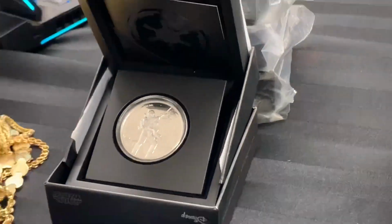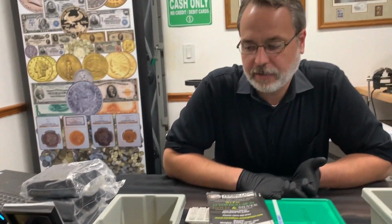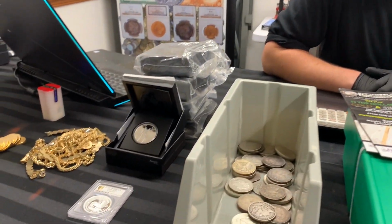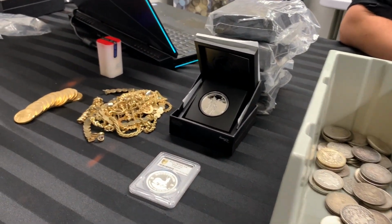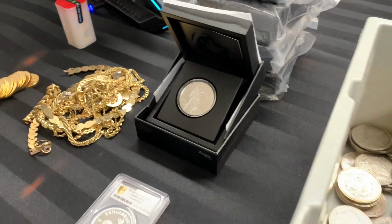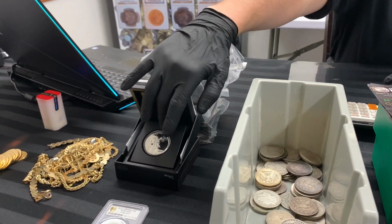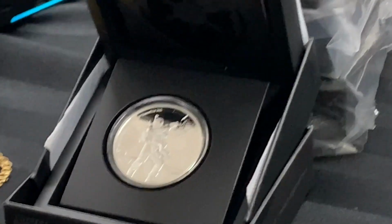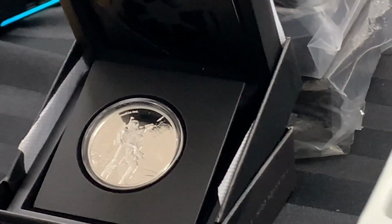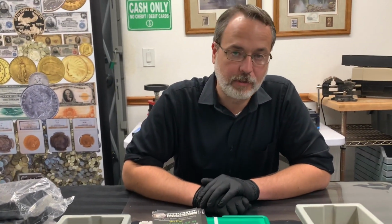Silver's $22.80 per ounce. Hopefully you'll get paid more than that, the silver price, when you go to sell them, but you're paying such a high retail premium for those items. Don't ever expect to get a good return on that kind of stuff. Because it's limited, they make 10,000 of each. This has a picture of Boba Fett on it. Everyone loves Boba Fett, so they're going to pay hundreds of dollars for an ounce of silver. You're not going to do well in the scheme of things when you go to sell it.